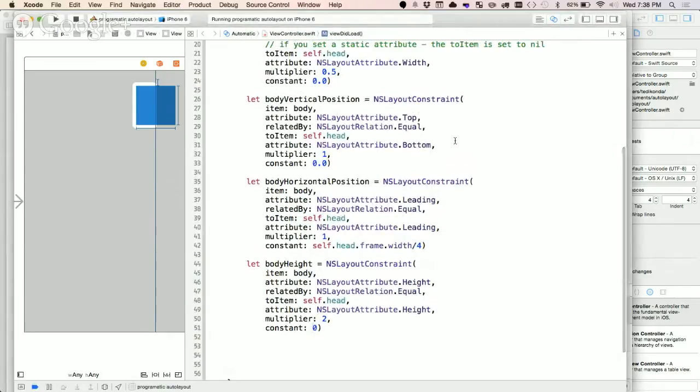We have a green color. Yeah, so right now these are objects, and these objects are not really tied to anything, right? They're referencing, but we have to also, as a last step, add our constraints to our objects, right?